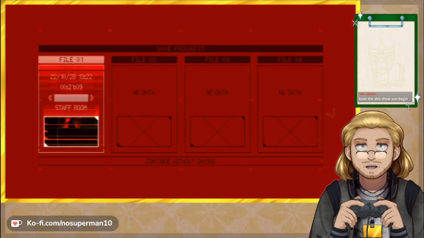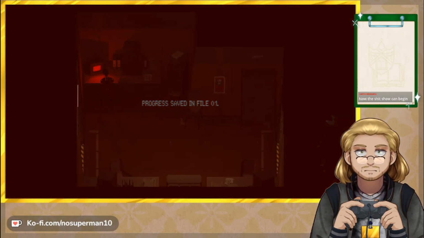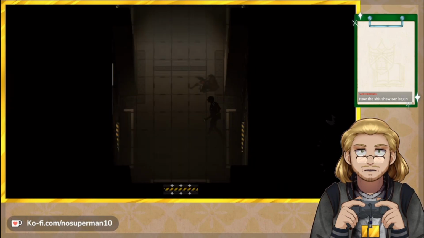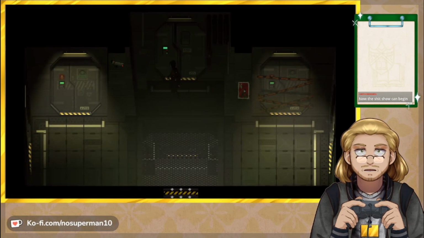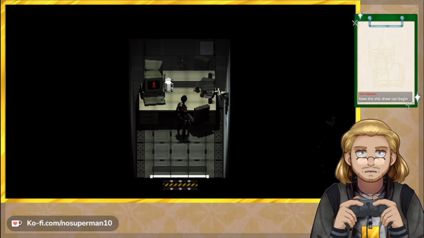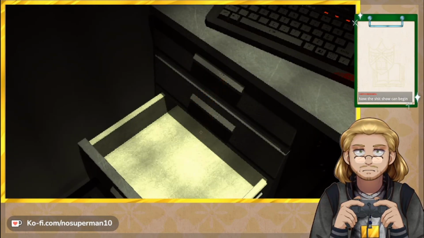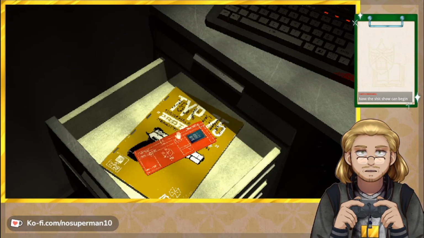Okay, another quick save while I've got the opportunity. Again, if I can just save endlessly, I'm gonna take it. Here we go. Big eye on the door. That means observation. Okay. A gun! Here we go. Now we're talking.